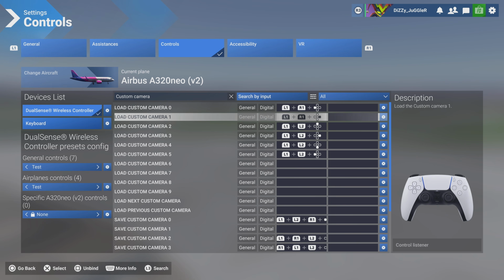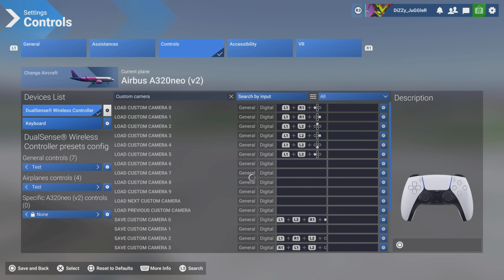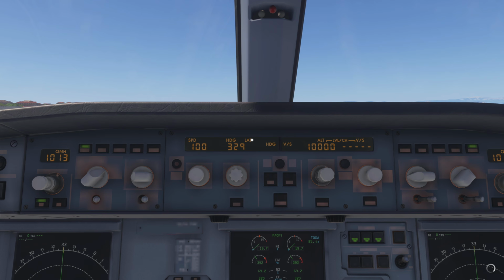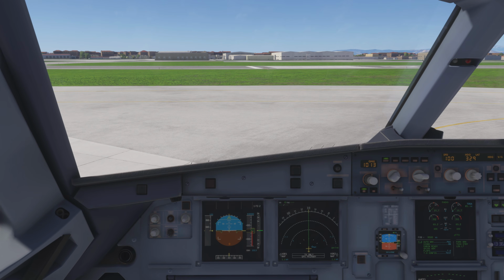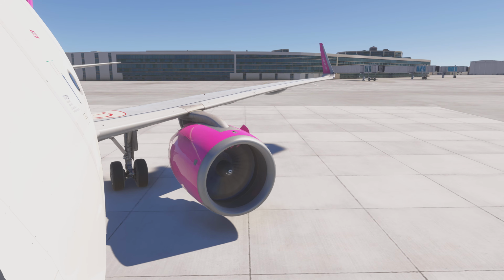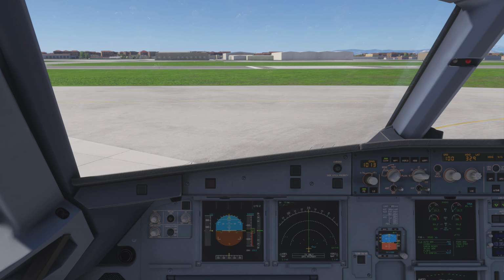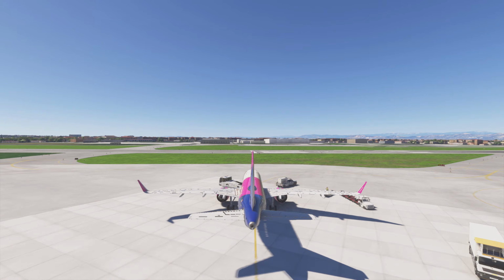So this other one here, this load custom camera 1, is our secret one that I showed you earlier in the video. That's the one from the cockpit to look at the engine. So you can actually get the camera to slide outside of the airplane.